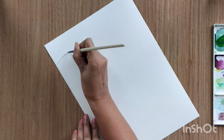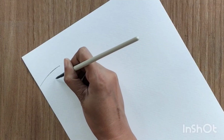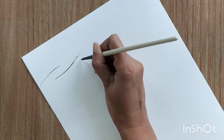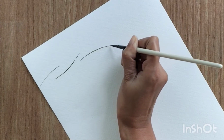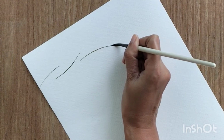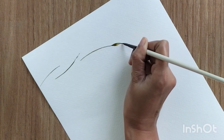So add strings like this, tilted towards right and towards left alternately. For this one I'm using olive green color. If you don't have olive green color, you can mix orange and blue together to make olive green.